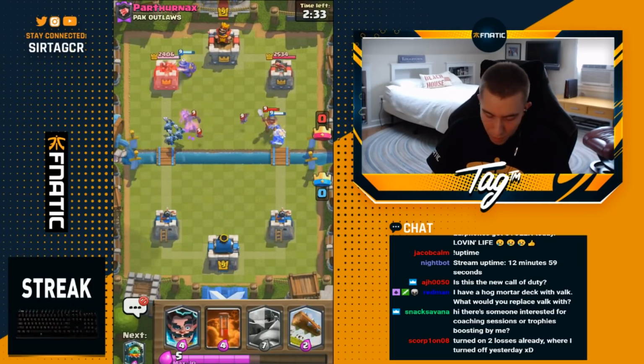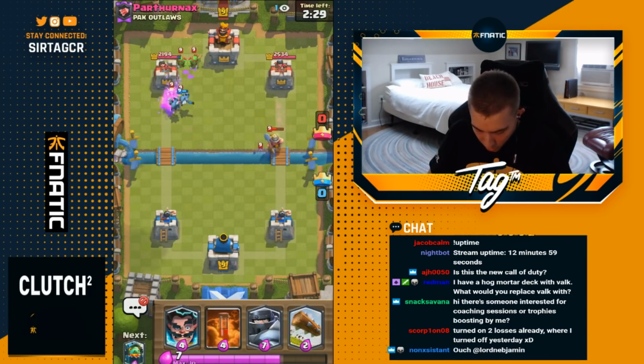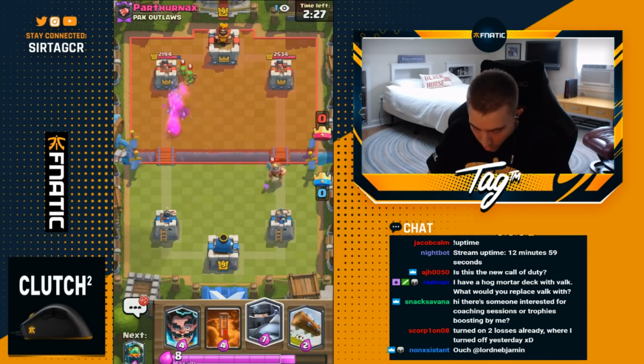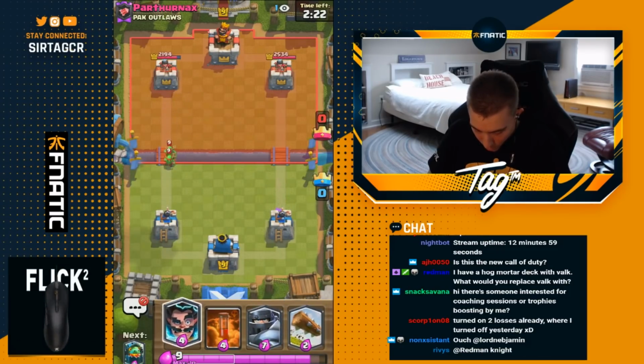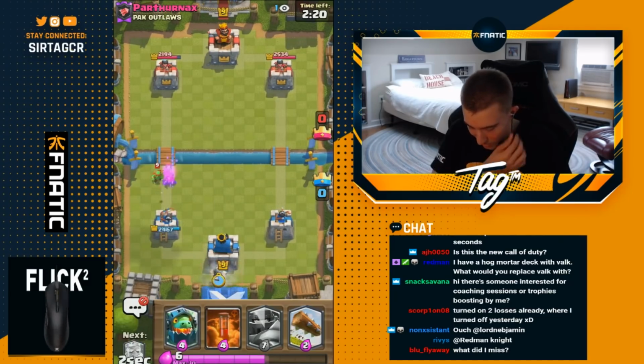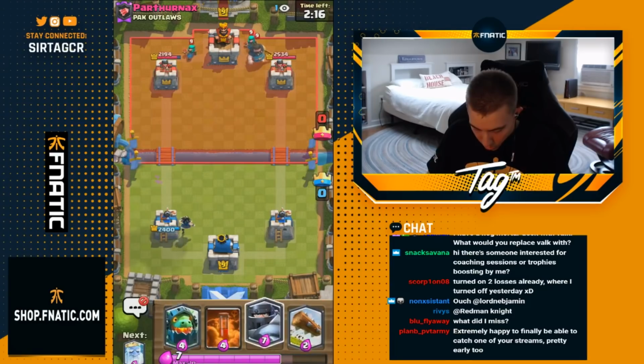He goes in for Bats, actually. Okay, Bats and Goblin Gang coupled with a Miner. This is really, really funky. Could be Mortar. Guess he just didn't have anything to supplement his bait. So, very, very good for us. Go Electro in the back just to cycle here. It's definitely going to be the Mortar deck. Don't really know what I want to do here.